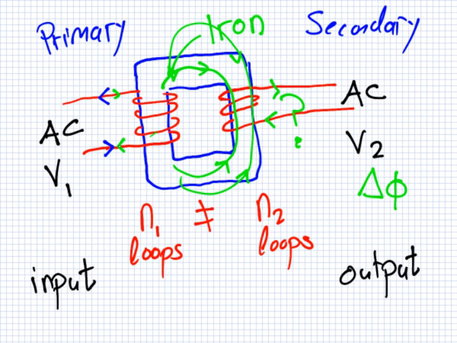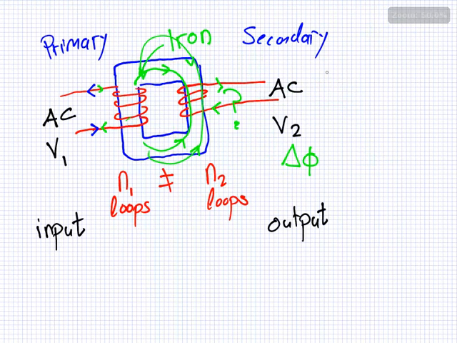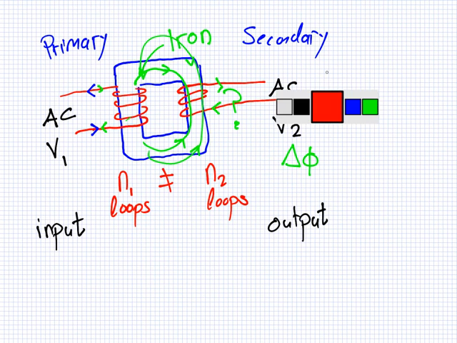So when this is going up, the current will be going down, and this induced current will be going up. So let's work out a formula here. There is going to be a change in flux through this iron core.